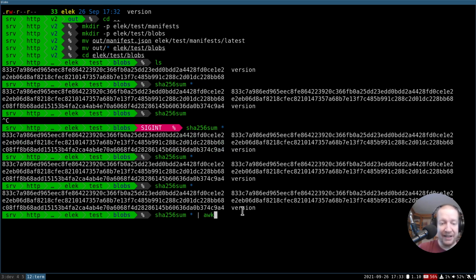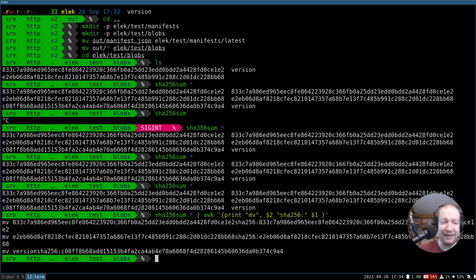So let's try to rename them. What I would like to do is just rename the second to the first one, but with a prefix. Something like this. If there is a command, then there will be a space, I guess. So hopefully this one.